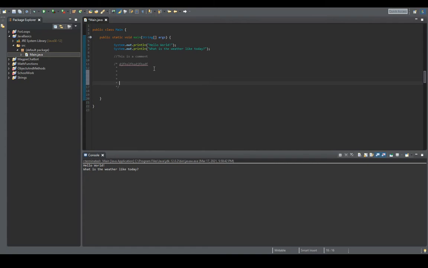So if I keep pressing enter, all of this stuff is going to be commented out, which is pretty cool on how it works. So let me say this is a multi-line comment, and obviously we want that.